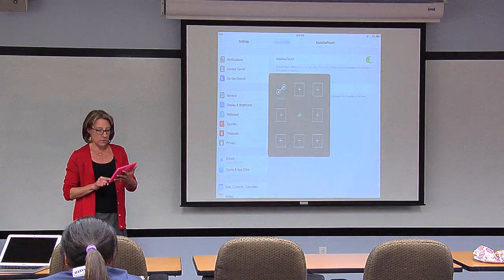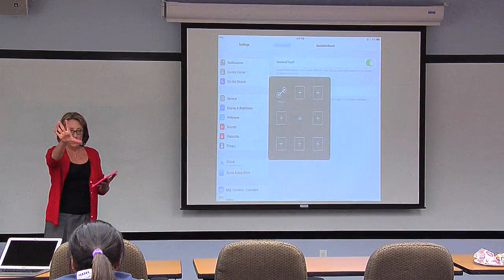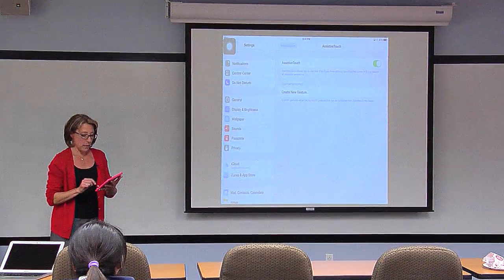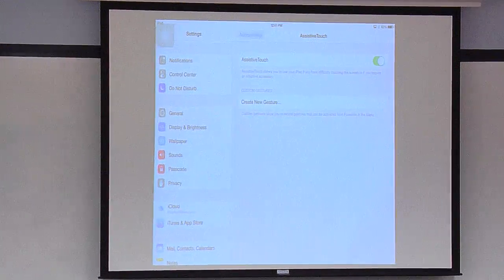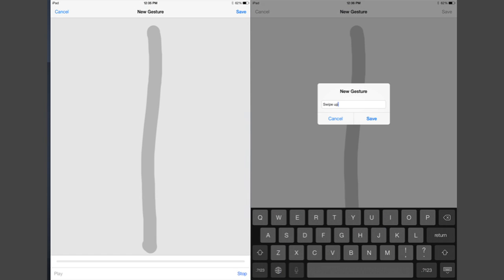I'm going into favorites. The only favorite listed in there right now is the ability to pinch out. Okay? But watch this. We're going to go back here to assistive touch, and it says create new gesture. Now, if I'm the one with the disability, I wouldn't be able to create the gesture. I would need to have an instructional aid or a family member or a therapist put in the bank of gestures. So think about what kinds of things you normally do with your hand on your iPad. You swipe from right to left a lot. You swipe up to close an app.